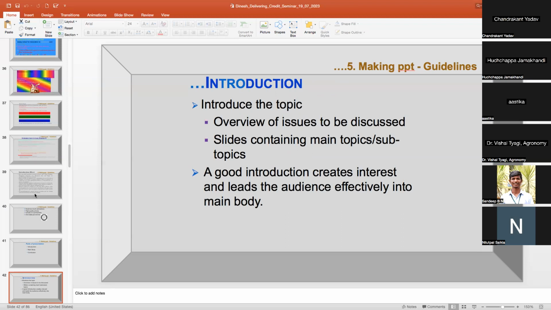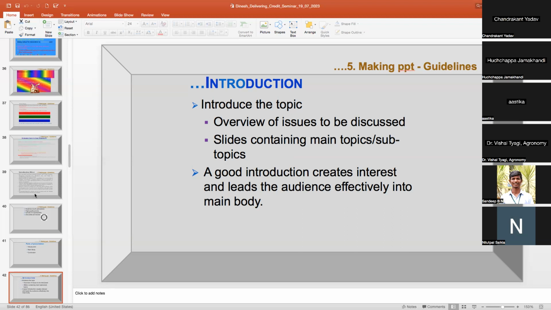Then you bring the first slide where you have topics or subtopics, where you are going to show the contents, like I have shown you content in the beginning. So show the content that you are going to discuss. And when you read the content, don't read from the slide. Just change the words. Maybe during your rehearsal time, if you do rehearsal, we will teach you how to speak your contents.